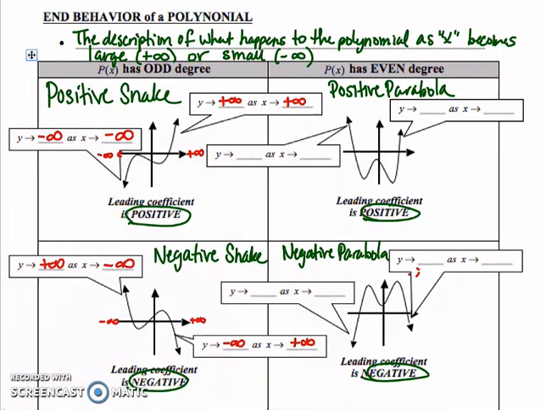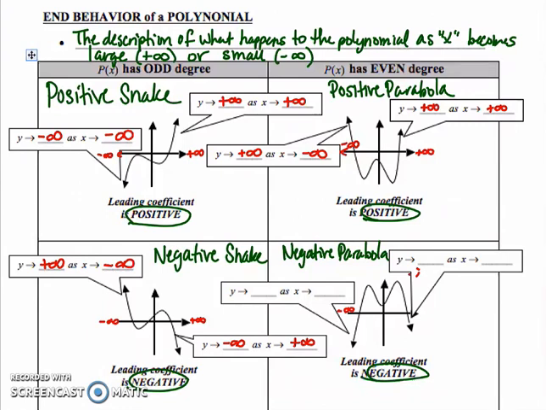So what's going on with our graph as our values of x either get really big or really small? Sorry, I should be starting here with the positive parabola. I apologize. As our x values are getting really, really small, approaching negative infinity here on the left, our graph is going up. So our y values are getting bigger. And then on the right side of the graph, as our x values are getting really big, approaching positive infinity, our graph is going up.